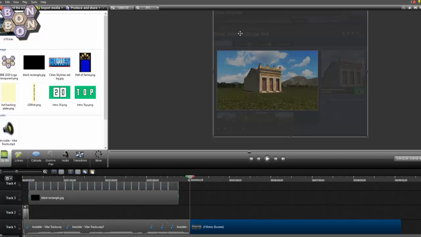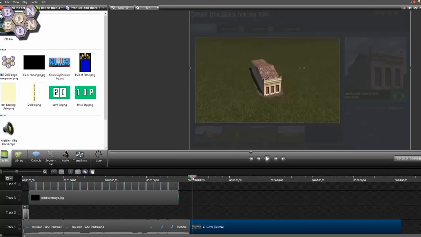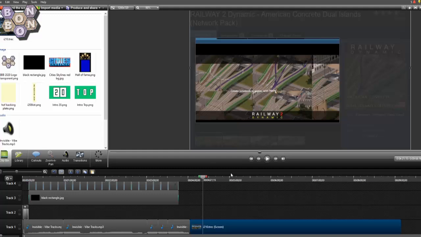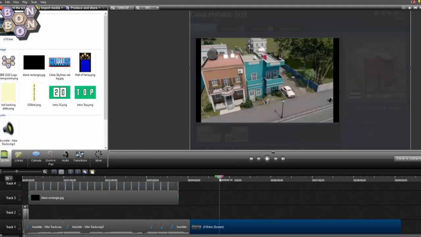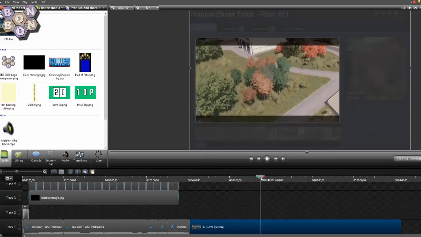But having that there and having this here makes it easier for me to spot when the image changes. Now, the asset changes when I'm editing. If I do this here, it's clearly changed now because it's railway. But sometimes it's less clear, like with the Casa Habano, I think we've got 2 back-to-back somewhere here?